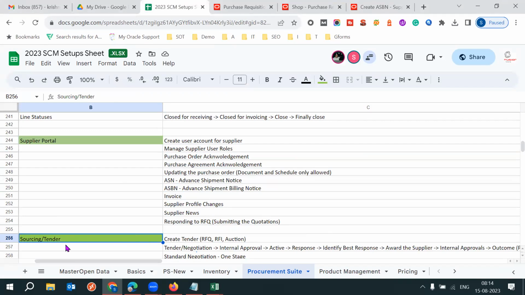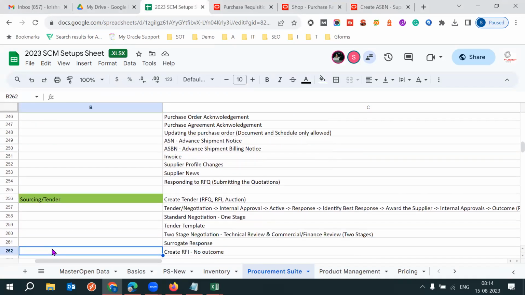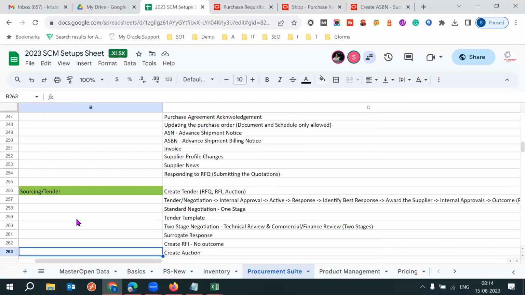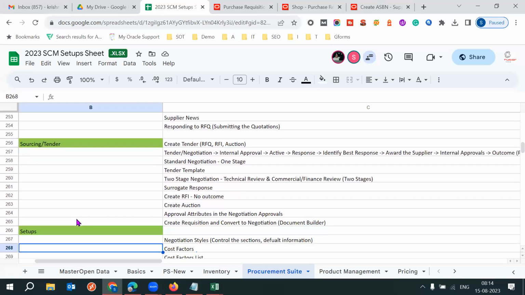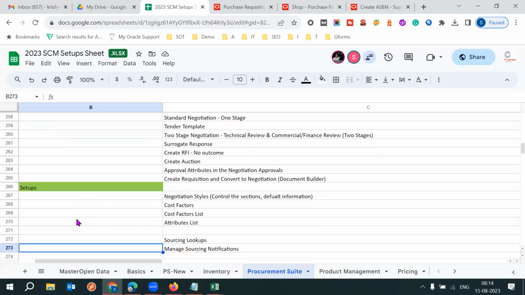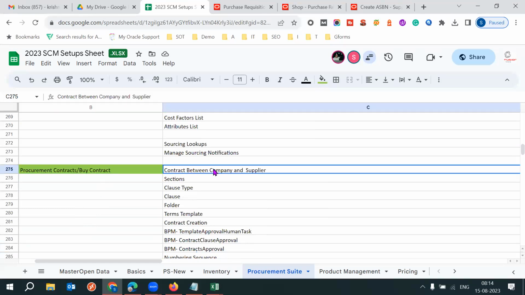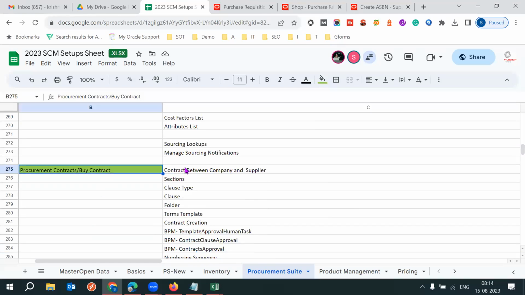Tomorrow I'm starting the sourcing module. Sourcing module will take 4 hours, and procurement contracts 1 hour. So in the next 5 to 6 classes, we can complete the procurement.